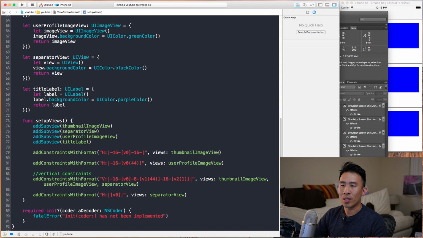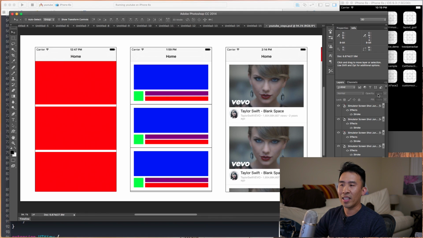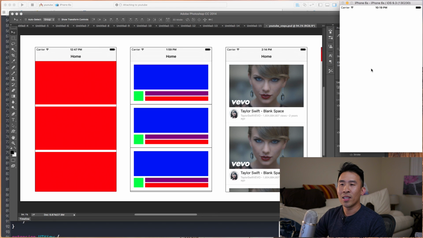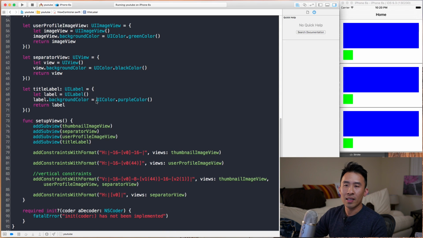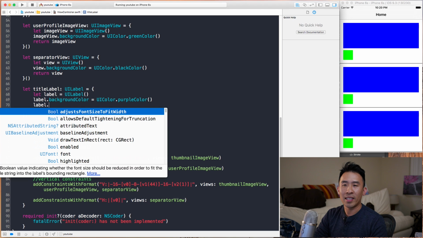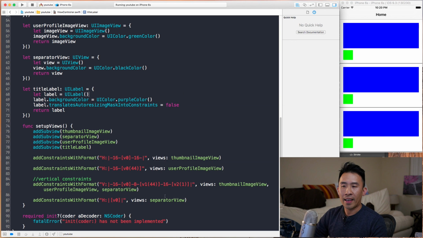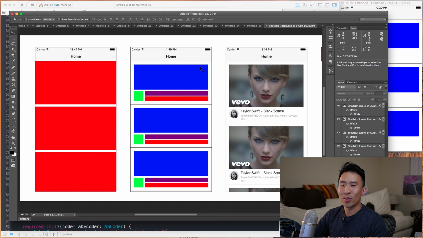And then we need to do something a little bit differently. So I'll run this and you'll see that nothing actually happens because I haven't specified the constraints for the title label. Now, one thing I want to do is something a little different, and I'm going to add this view here with a different style of constraints. So I'm not going to use add constraints with format. I'm going to set this manually right now, and I'm going to add this view in with constraints that say this. Purple view is underneath the blue view by 8 pixels, and it's to the right of this green view by 8 pixels, and then it's matching the right of the thumbnail view, and it has a height of roughly 20 pixels.